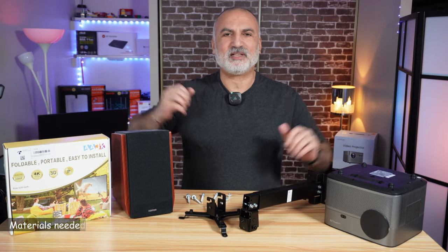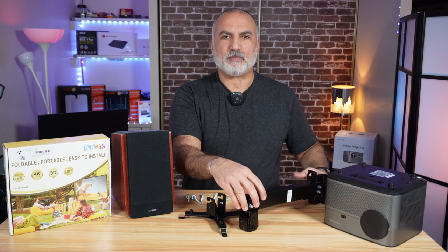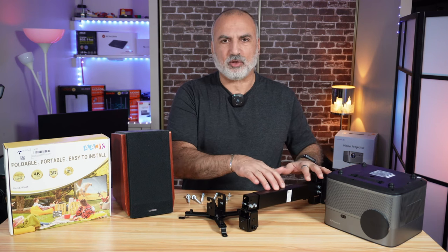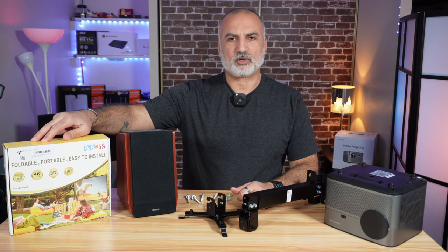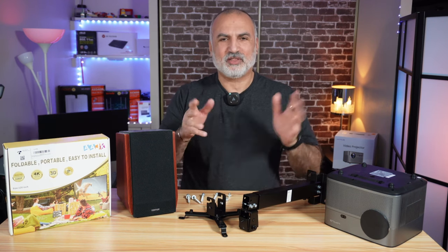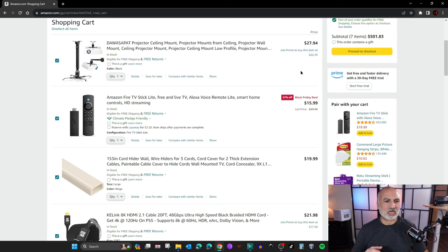Let's start by showing you all the materials. For the projector I chose the YMUOS P64, and this is a generic mounting arm for the wall. These are the Edifier R1700 BTS speakers, and this here is the 120 inch projector screen. On Amazon, I put all the things I purchased for this home theater in my cart, and depending on the time of year the full amount is around $500 — it might be a little more or a little less.